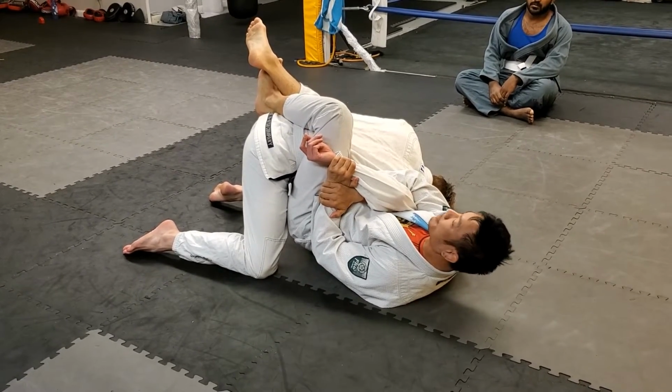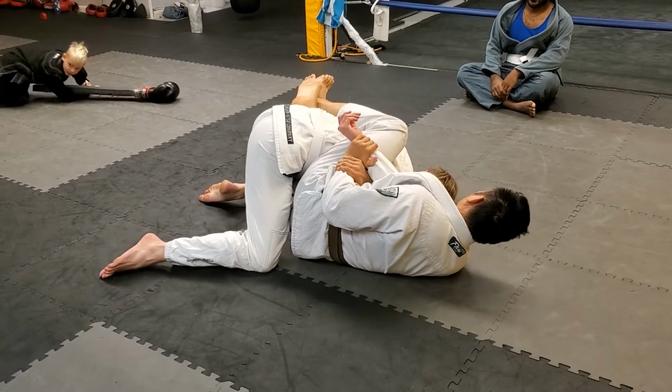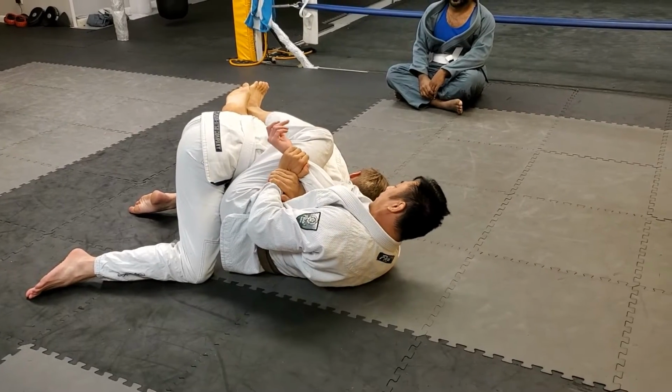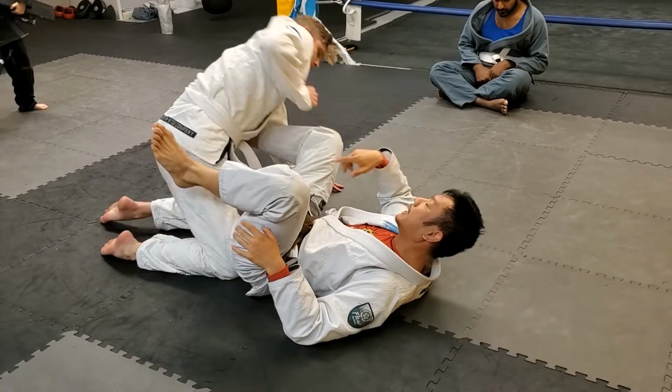If you run into that problem, watch, I'm going to use my legs to turn towards the direction I want to push. Look, now I'm bench pressing this way. Now I have a lot more power to finish that Kimura. Cool, I just wanted to go over that before the sweep. All right, let's get to the sweep now.